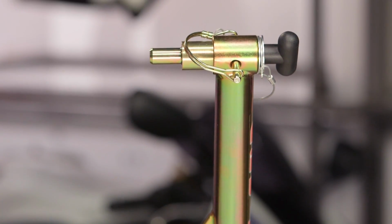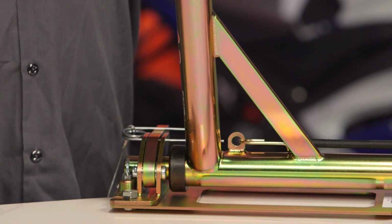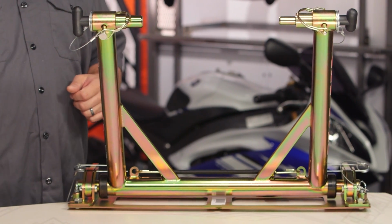So I personally do not use a Pit Bull Trailer Restraint system. My trailer is set up with a different method for locking down the bikes. However, if I was starting from scratch and didn't already have something, this would probably be my go-to. It's just a phenomenally designed system. Don't take my word for it though. Like I said, cruise those forums, look for some of those crazy pictures. Of course, you can always drop down in the comments section, see what some other folks who are using one of these restraint systems in their trailer think of it.